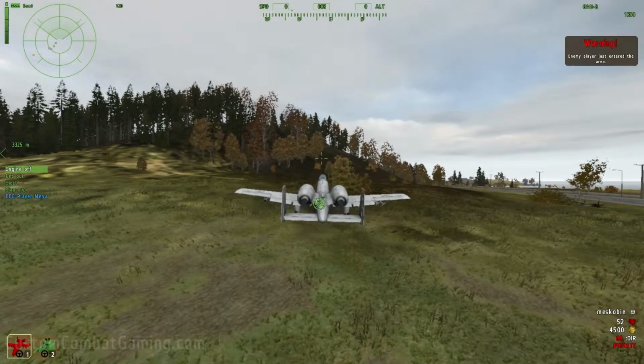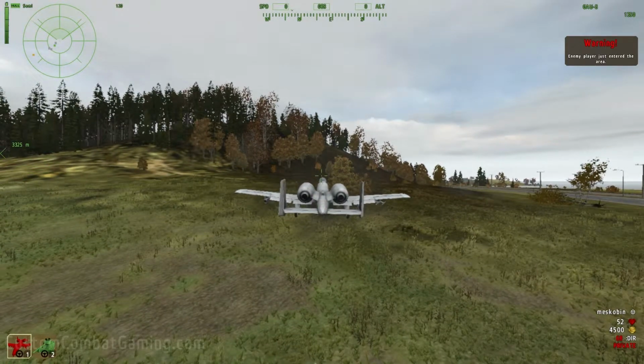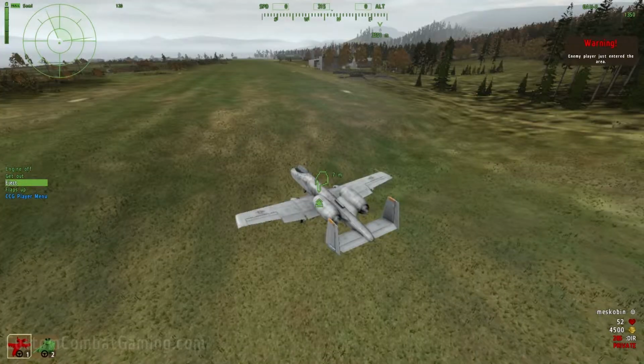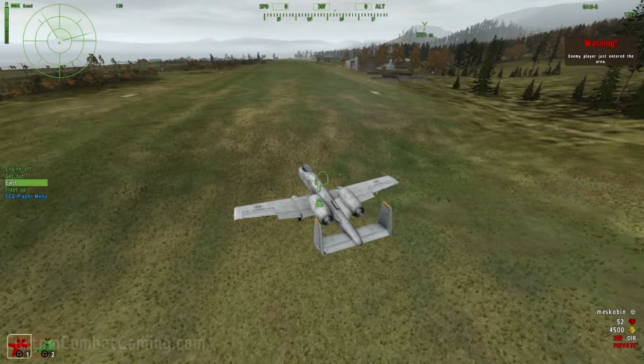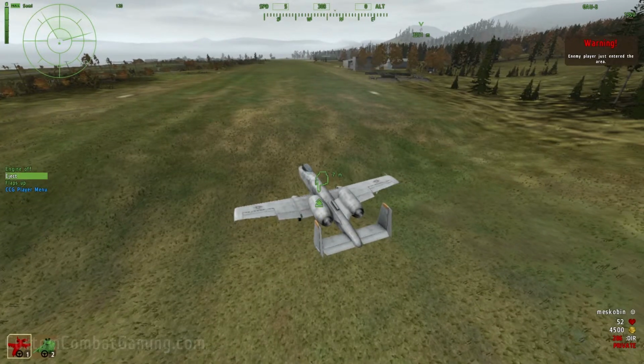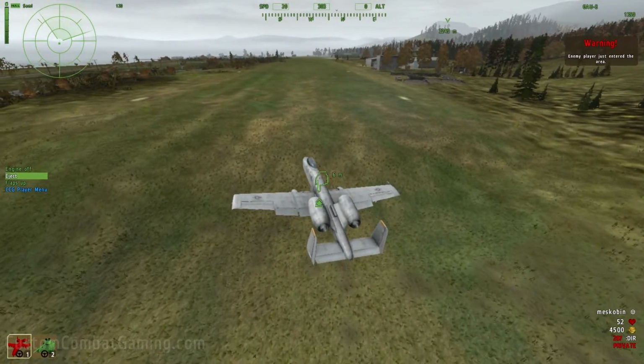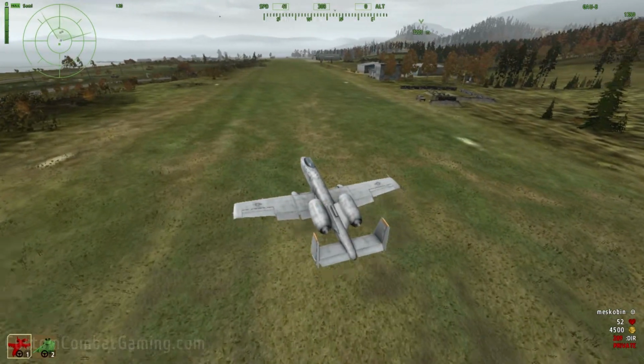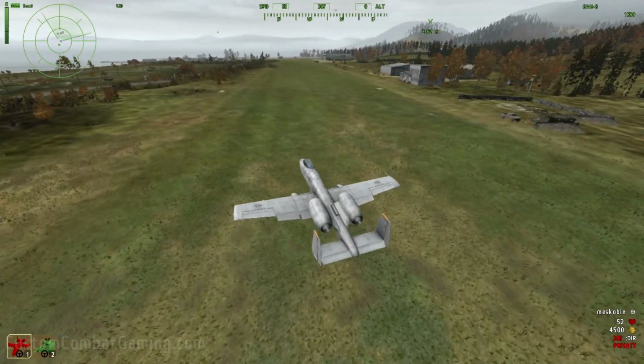Fortunately, I was lucky enough to not die or crash the plane, so I managed to turn it around and give it a second try, and this time obviously putting the flaps down, because it's a 50-50 chance, right? Either flaps have to be up or flaps have to be down. Well, I learned that lesson now. They have to be down. So now I'm starting. And this time it all works out well.